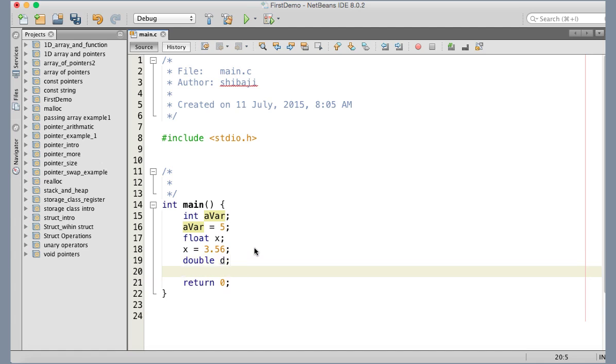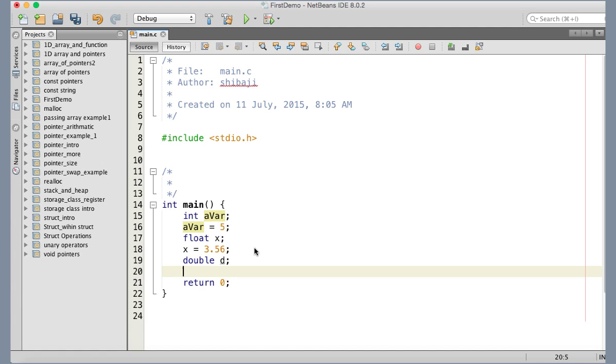The difference between double and float is that double is 8 bytes and float is 4 bytes. So double can accommodate a larger range of values. If there is more space, we can accommodate more values. The range of values is high. So I have given a text file with this tutorial. You can download that and go through it, where you can find all the different data types available in C programming and the size of each of them with the range of values that they can possess.